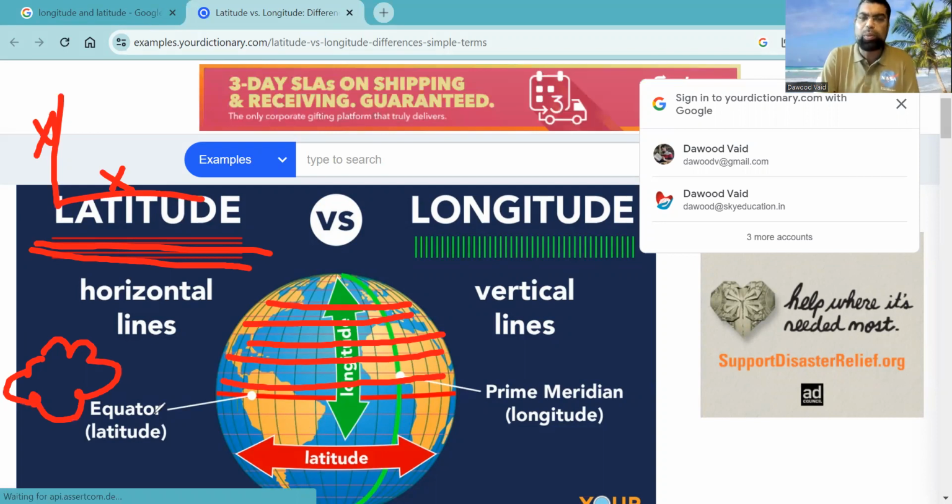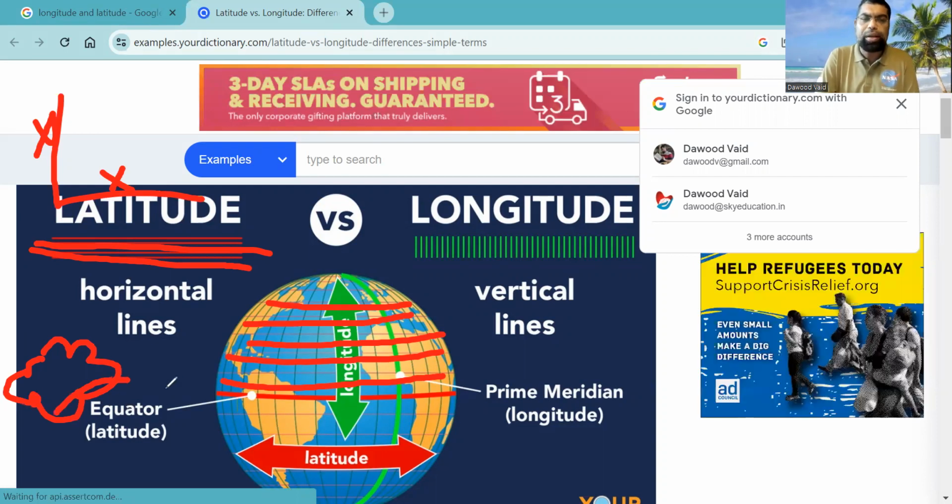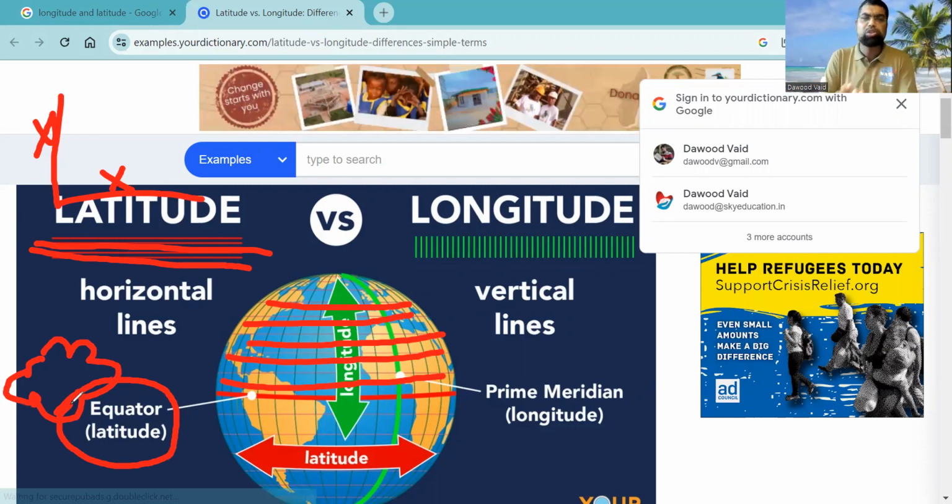Very interestingly, what is the equator now? Very important. The equator is another line of latitude, another imaginary line, but it is right in the middle. It runs around both hemispheres. The longest of the latitudes is the equator. As simple as that. This is all you need to learn about latitude.